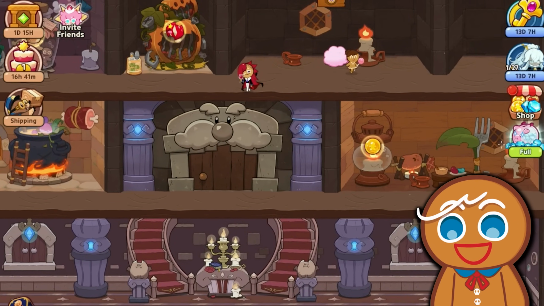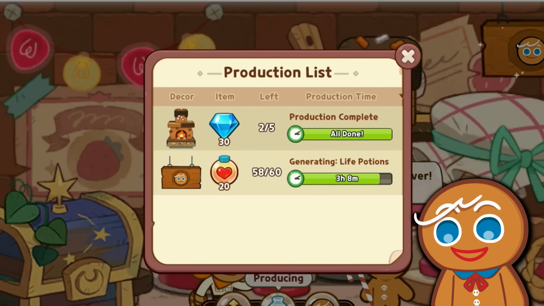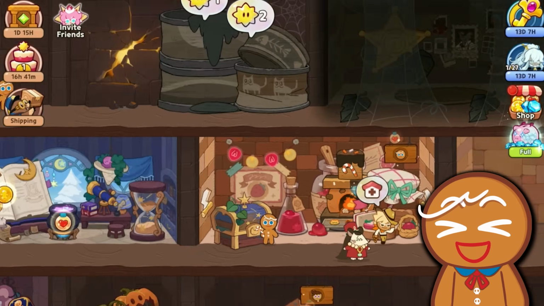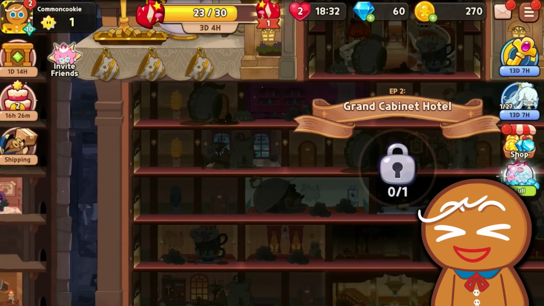And when the cookie has a home, you could decorate it and also produce goods that can help you on the battlefield. So I do like the mechanics that they have incorporated in this puzzle solving match game. It's pretty unique and it keeps things interesting. Not to mention, like I said, I'm level 63.